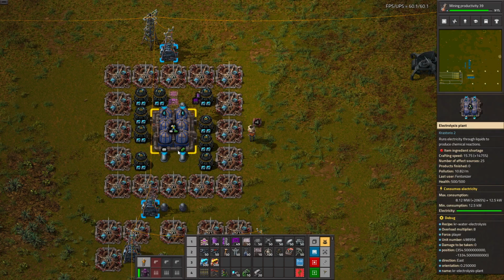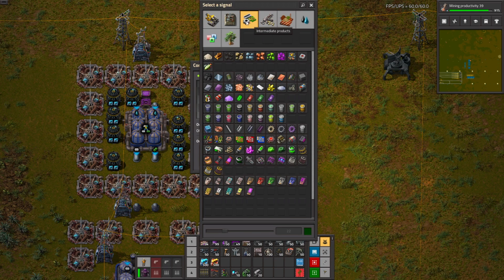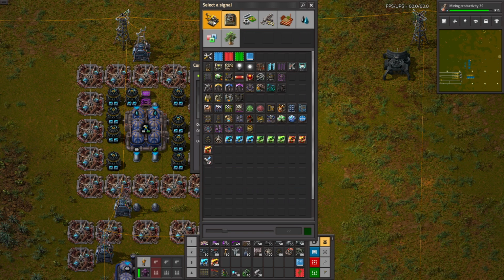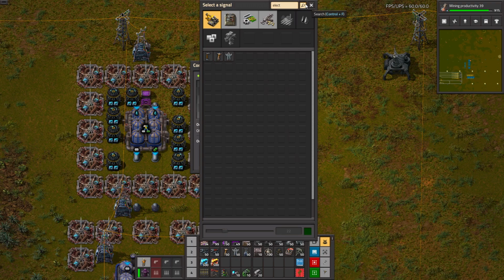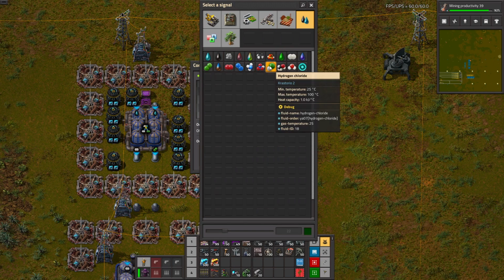No, I still don't really get the space, do I? Alright, we'll go with 5 of these. Why can I not do a constant combinator for a recipe? Huh? You just can't do it. How strange. Fine, I'll do this.